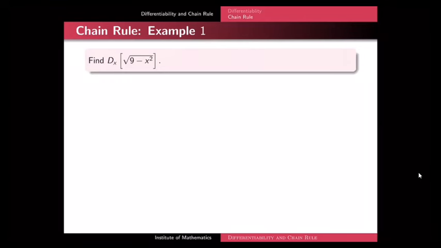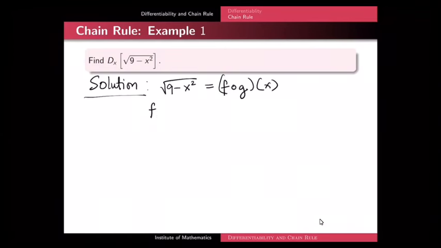Now we proceed with our next topic, which is the chain rule. Okay, so for the first example in chain rule, we want to get the derivative of the square root of the quantity 9 minus x squared. So how do we compute for the derivative of 9 minus x squared? Okay. To get the derivative of the square root of 9 minus x squared, we can observe that this function here is actually a composition of two functions. So let's just call these functions f and g, where f is equal to square root of x, while g is equal to 9 minus x squared, okay?